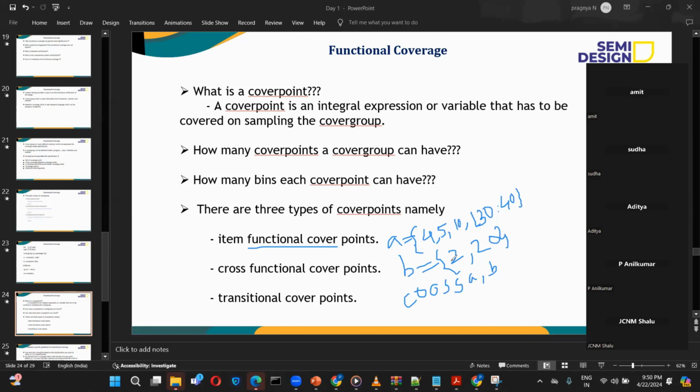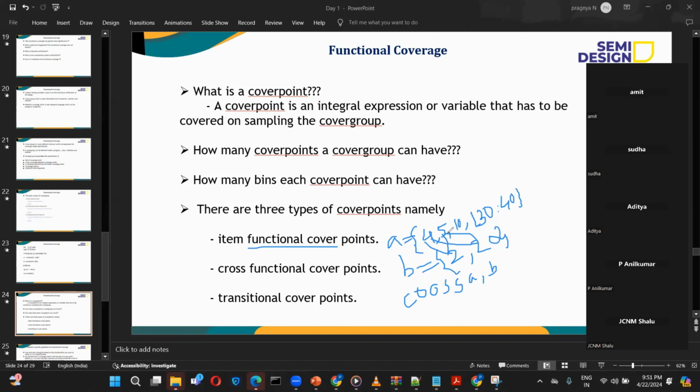A value should be 4 and B value should be 2. This is one scenario. And A value should be 4 and B value should be 20. This is one scenario. Then A value should be 5 and B value should be 2, and B value should be 20 when A is 5. So how tough it is if you want to do this scenario manually.